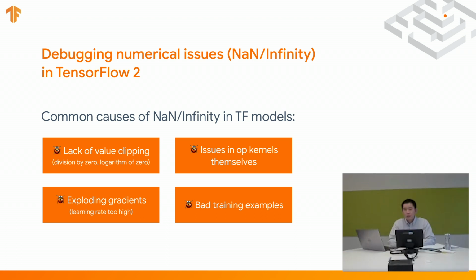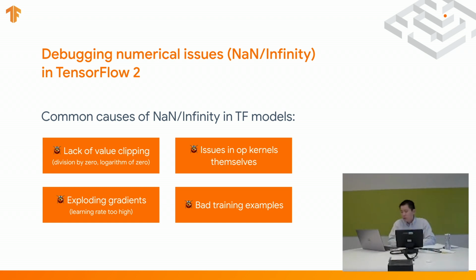Because that's exactly what you're trying to find out. You could insert tf.print statements to every single tensor in your model, but it's not going to work for realistic models, which can include up to tens of thousands of tensors. So that's why we need specialized tools to help you debug the root cause of NaNs and infinities.